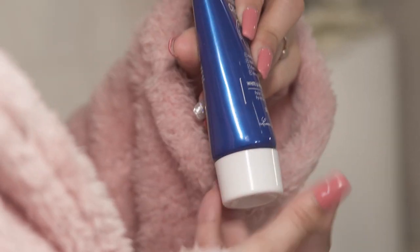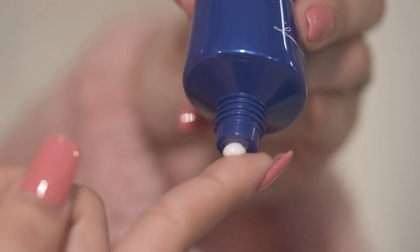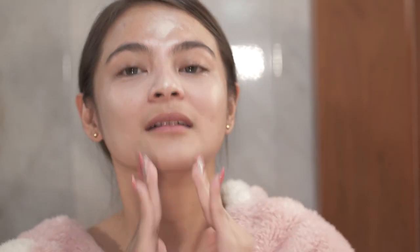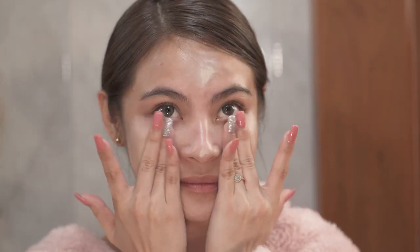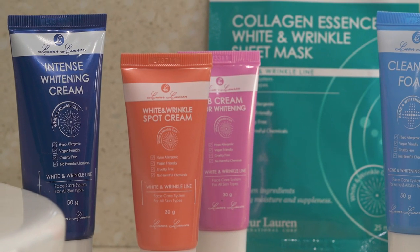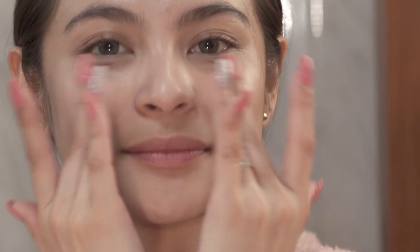Step 3: Dab a small amount of intense whitening cream starting from your forehead to your nose bridge, chin, and work your way to your under eye. Spread it evenly on your face. What I love most about Lourleron is that their products are hypoallergenic, vegan-friendly, cruelty-free, and safe for all types of skin. Other products may offer a cheaper price, but they might also give harsh results on your skin. My advice? Invest in your skin, because as soon as you hit your 20s, your skin gradually reduces the production of collagen responsible for making the skin supple and young looking.